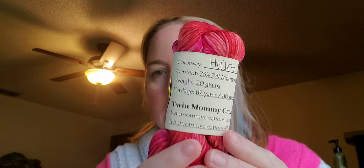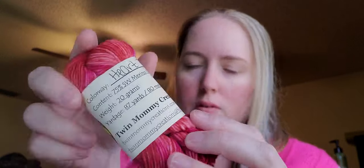Number three. Day four. Ooh, it's a beautiful red. This one is called Heartbreak. Oh, that's beautiful. I love it when, and I think Anne honestly does this because I requested she do it, but the fact that she does have colorway names on hers, I really appreciate that. When the individual mini skeins in a set have colorway names, I'm sorry, I keep looking at my face when I know I need to look right here. So I apologize. I'm a little out of practice.